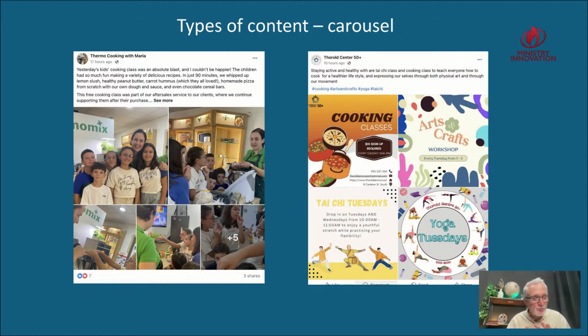Now, here's some very rough examples, but you can imagine maybe the first picture in the carousel has some sort of call to action, or like a hook, maybe, or it addresses a problem that people have: feeling unhealthy, wanting a brighter future for you and your family. And then the second slide could be, we're running this course, we've got these Bible studies, whatever it might be. And then as you go through the different slides, it explains what's happening and how people can engage and attend. So that's another option to try.